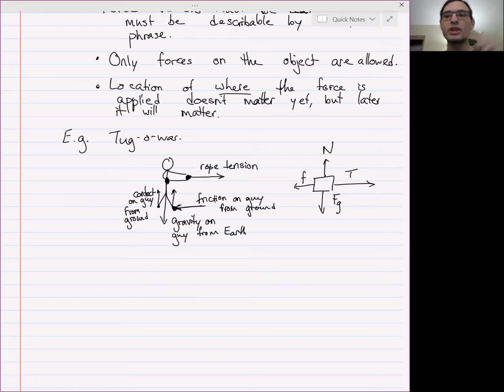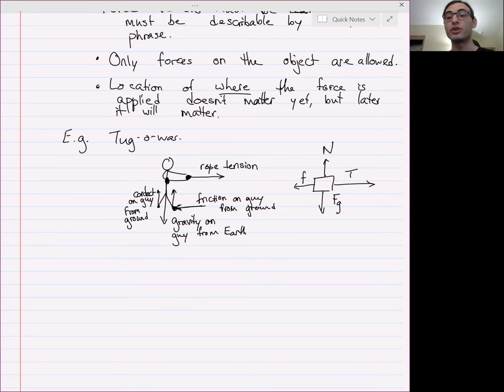So the difference between the two parties is the friction on each person from the ground. So whichever person has more friction, they're the person that wins, because it means that they are able to resist the tension force more. And so if there's a very large tension and only one of the parties has more than enough friction to overcome it, the other person will just slide. And so the way that you win tug of war is you dig in to increase the amount of friction that you have.